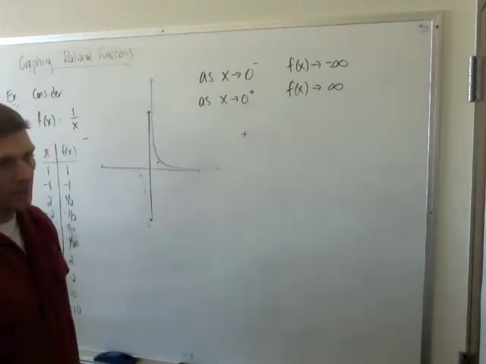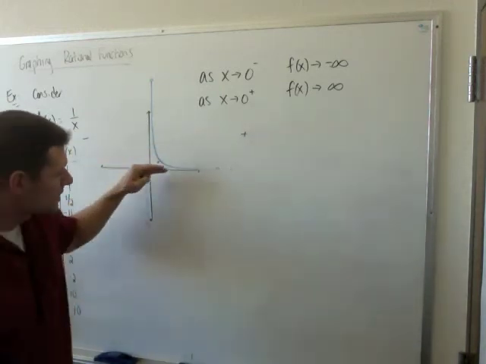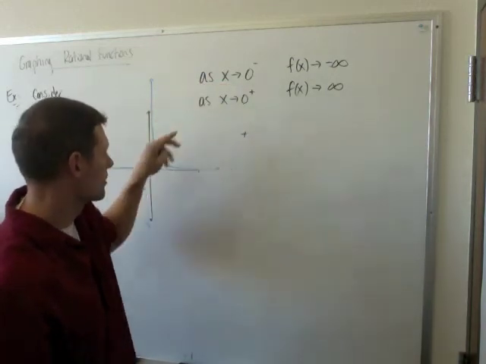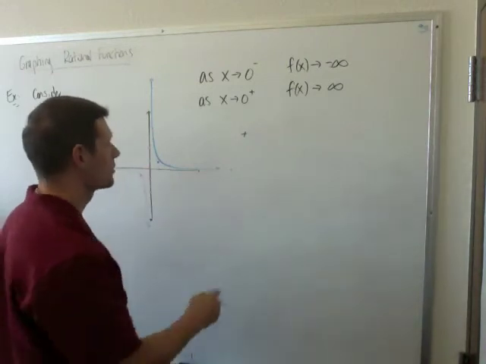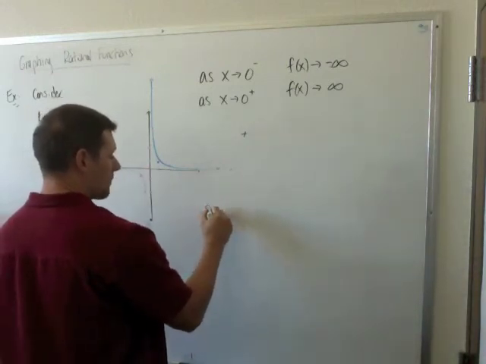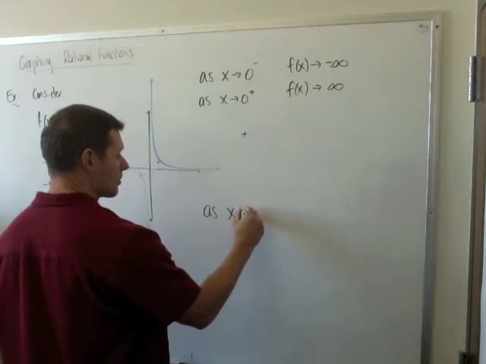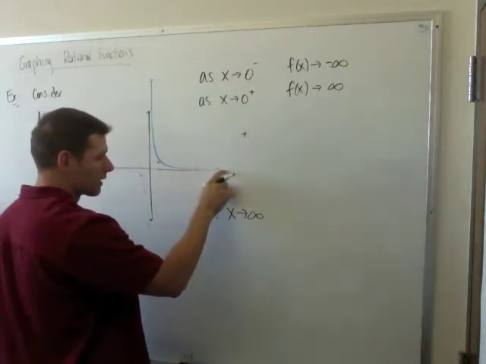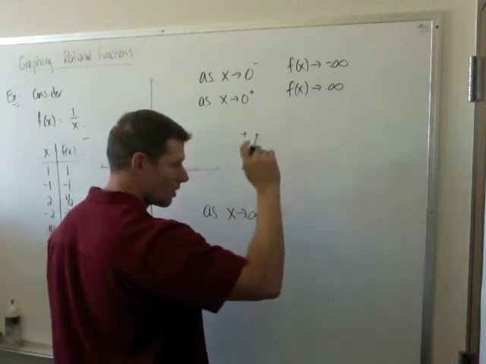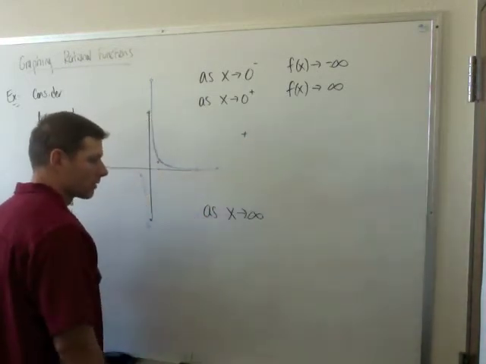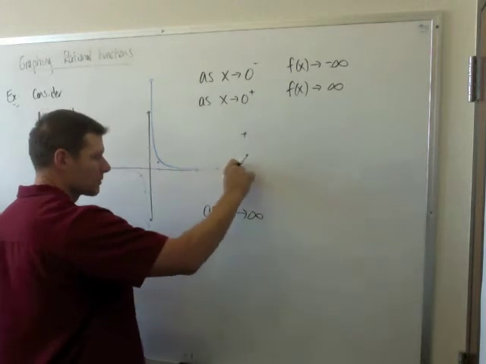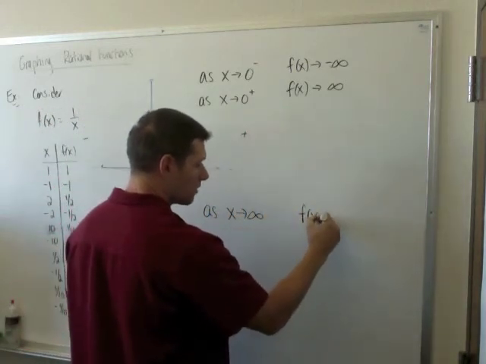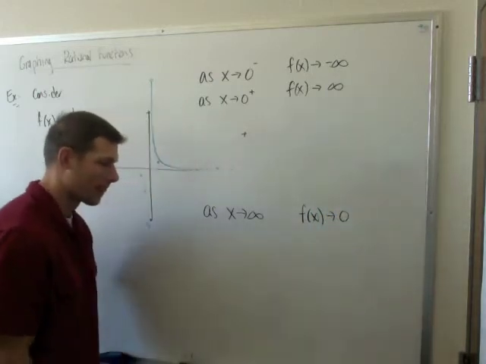But also what happens in our end behavior. Over here we were talking about what happens to our heights as we approach a certain number. Well, let's talk about the end behavior. What happens as x goes to infinity? In other words, if I'm cruising on this blue line, getting closer and closer to this very large abstract number, what happens to the height of this thing? Well, it keeps getting smaller and smaller, and it approaches a height of 0, doesn't it?